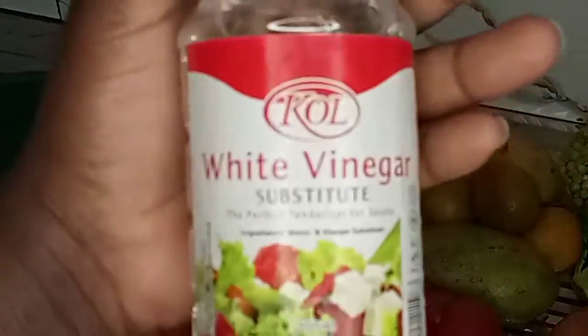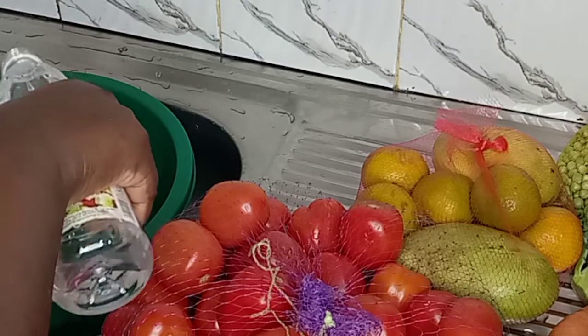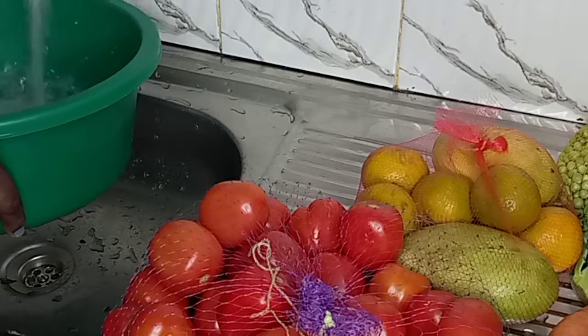So to wash my tomatoes, fruits, and other groceries, I normally use water and a little bit of vinegar.